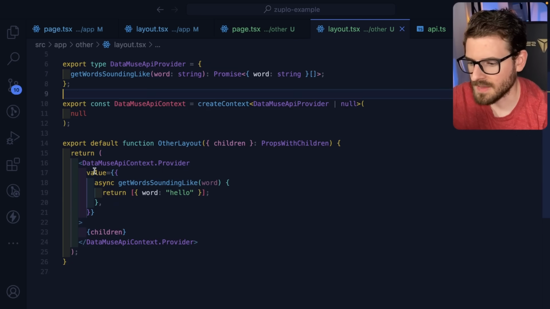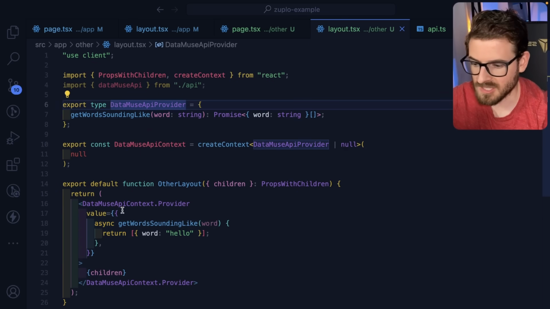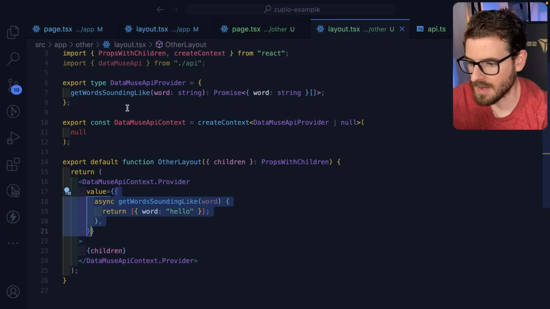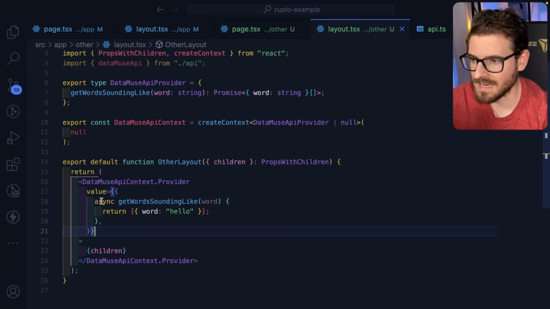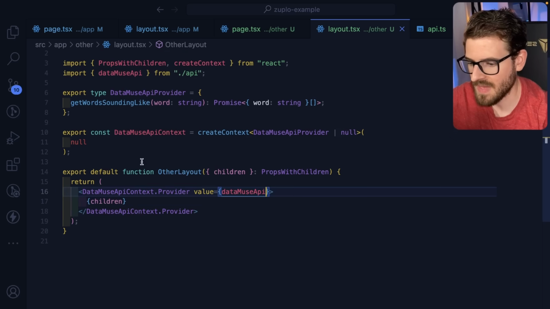So hopefully you get the idea that as long as you match that interface that you defined up here, you can pass whatever you want to this. It just has to have the right methods to it. And I'll talk about this later in just a bit because it's really useful in terms of testing and mocking and stubbing out your dependencies. But let's just go ahead and add that in.